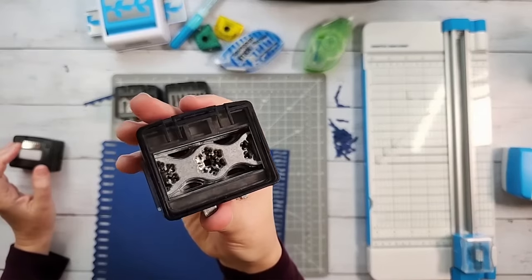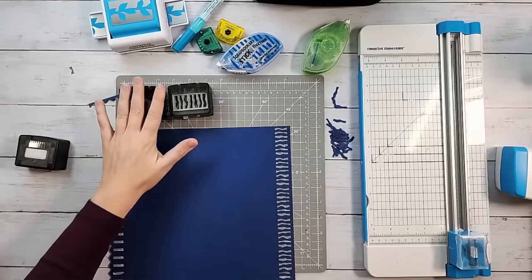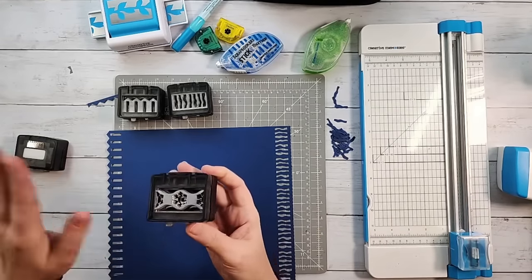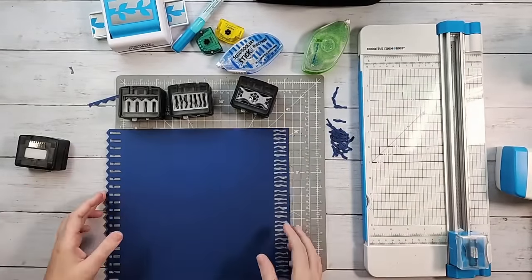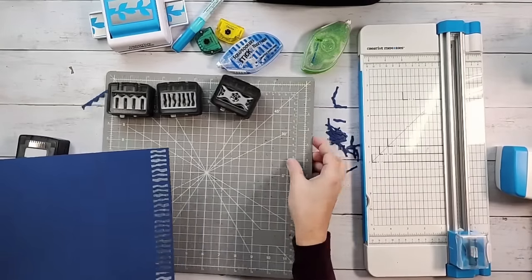Chain style is going to be something like this. You can see I am cutting the top and the bottom. It's going to remove completely from my body of paper. These two, the edge style and the knockout style, have stayed attached to the body of my paper. Now, chain will not. It's going to come away from my paper when I punch it. However, these two, knockout and edge, can become chains by using the trimmer.